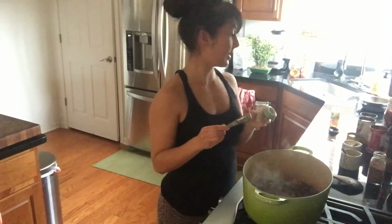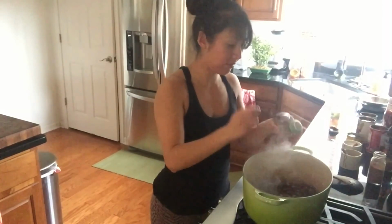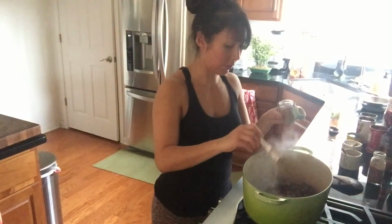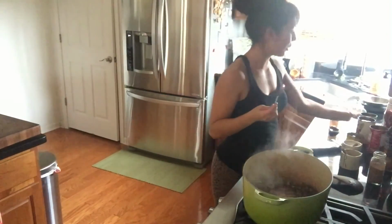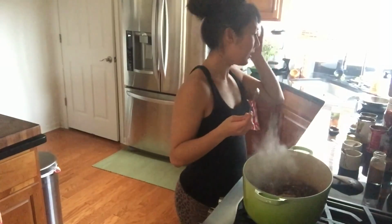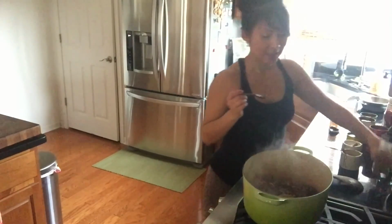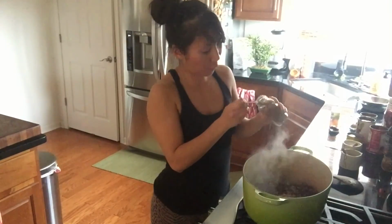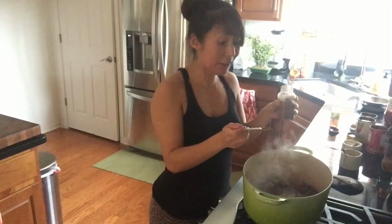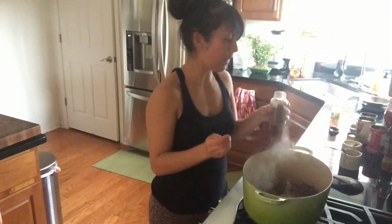And cumin. I love cumin. These are all of my staple spices that I use a lot. Cumin I'll probably add quite a bit. 1, 2, 3. Same amount of chili powder. And I have some ground cinnamon too. Might be a little unusual to add it to chili, but it adds a nice warmth and flavoring to things, especially savory stuff. So I think I'm just going to add about half a teaspoon of that.